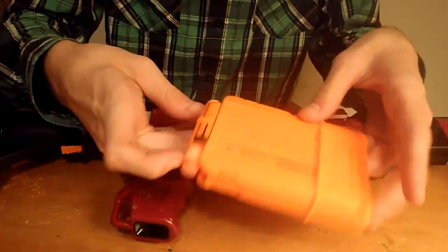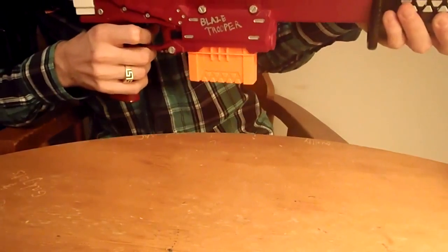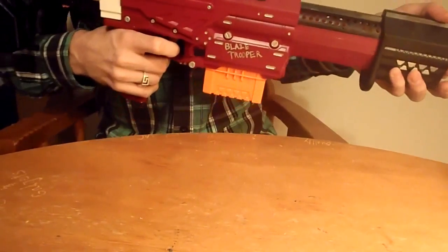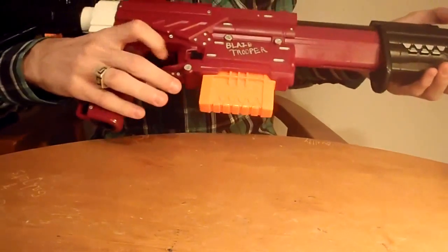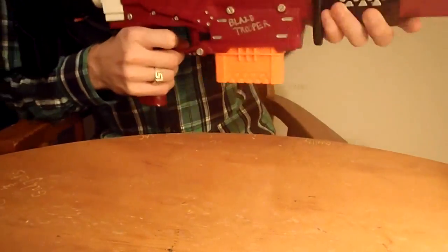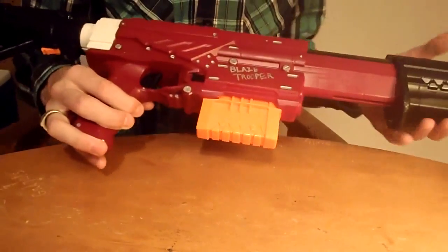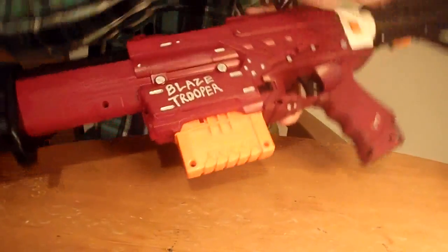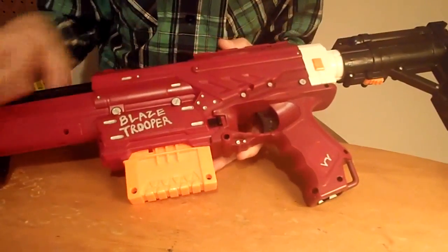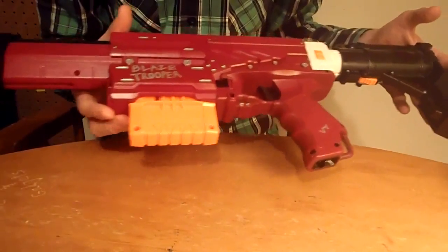You can see here that I've just loaded 2 stock streamlines and one of my hot glue tip streamlines in this. I'll be firing all 3 of those off. That first shot went about 55 feet, which is fantastic. I'll slam fire these 2 stock darts because I've left the slam fire mechanism intact. And they perform equally as well. They're just a little more erratic because they're stock streamlines, but my signature is down here on the handle. It's mirrored along with the name Blaze Trooper on both sides. It's very subtle. I've come to like subtle signatures a little more than the dramatic ones I used to put on a year ago.